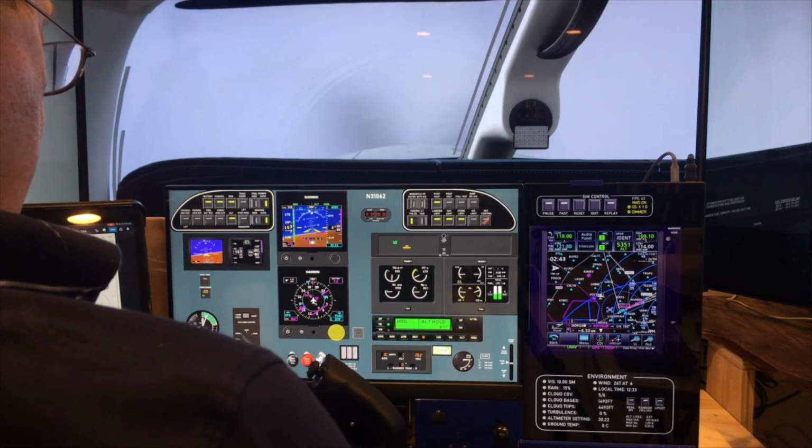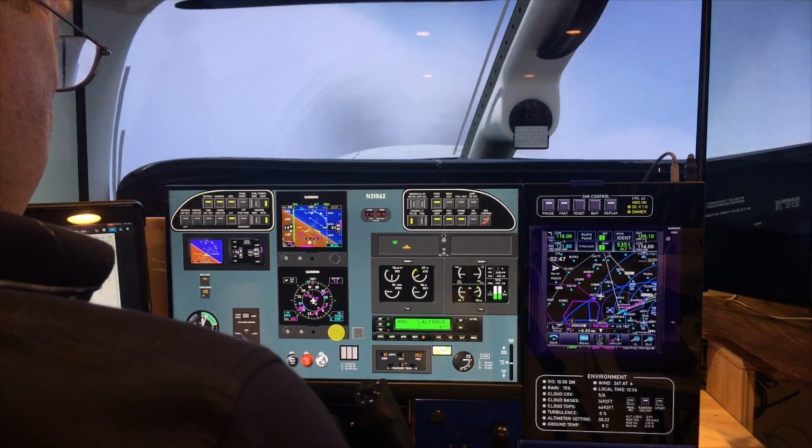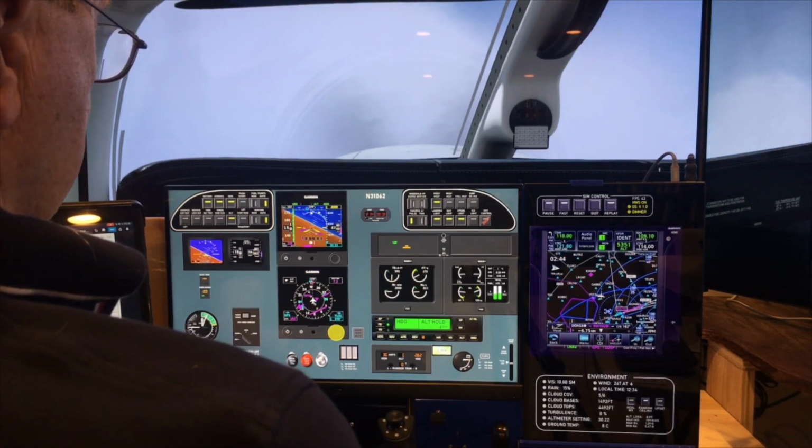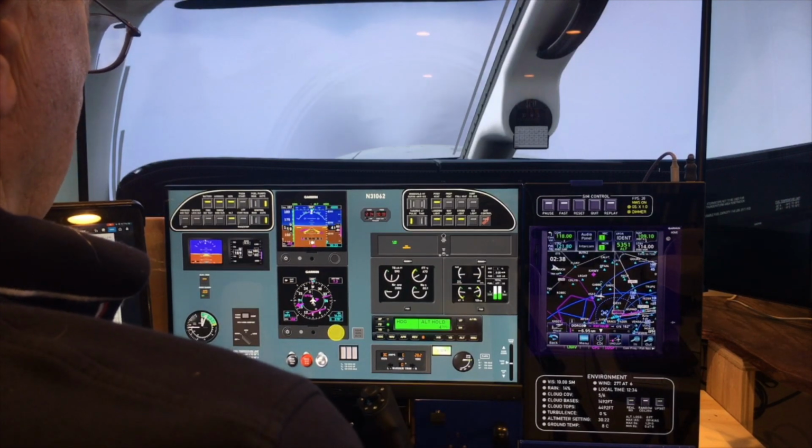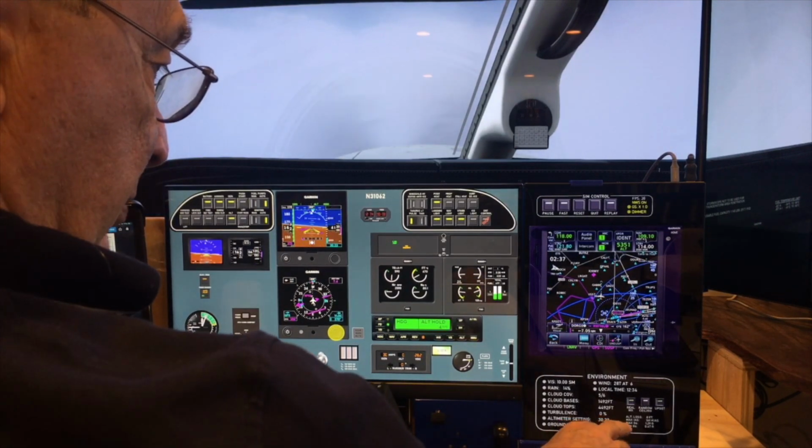All right, so I'm climbing. So I'm going to push down. I'm going to roll wings level. And I'm going to go down to 4,000 feet. So while I've been recovering from this upset, it is logging my performance.